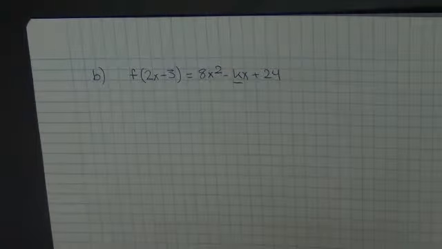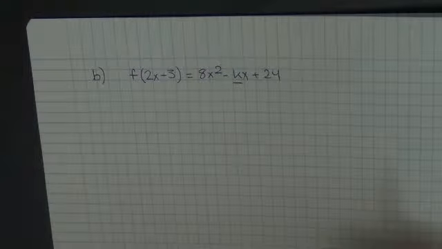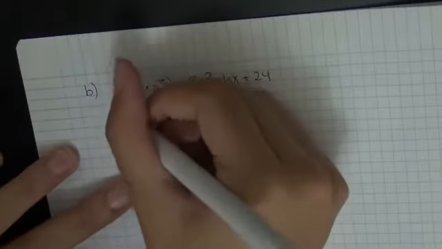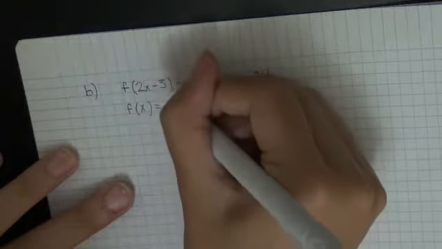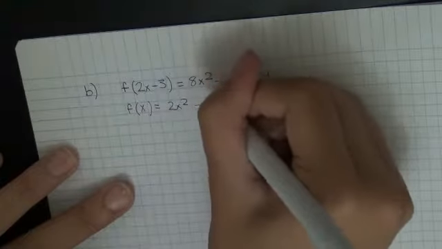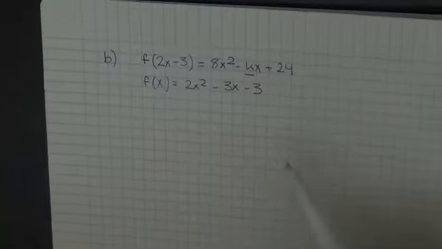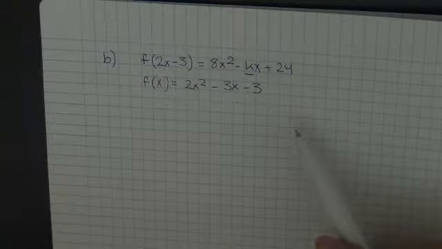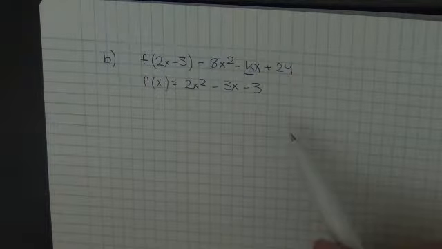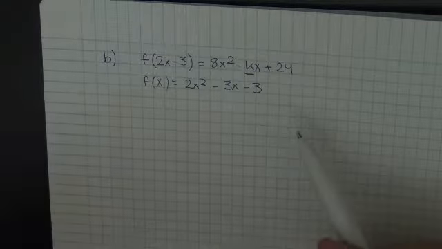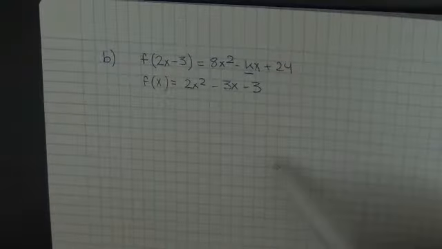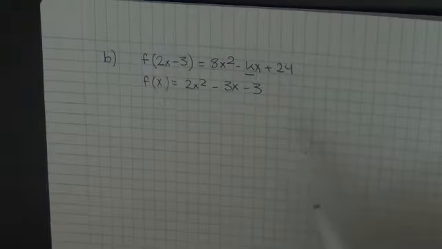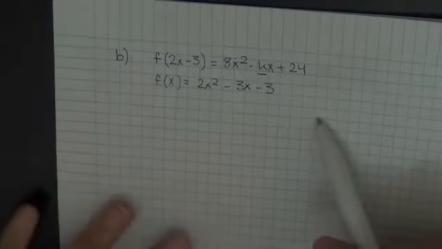We can start figuring out the value of k by referring to the last function in the previous problem, which was that f of x equals 2x squared minus 3x minus 3. If we were to apply the 2x minus 3 from the second function, input it into the x of the original equation, we would get a function resembling the second one, except that we will be able to figure out the value of k, like this.